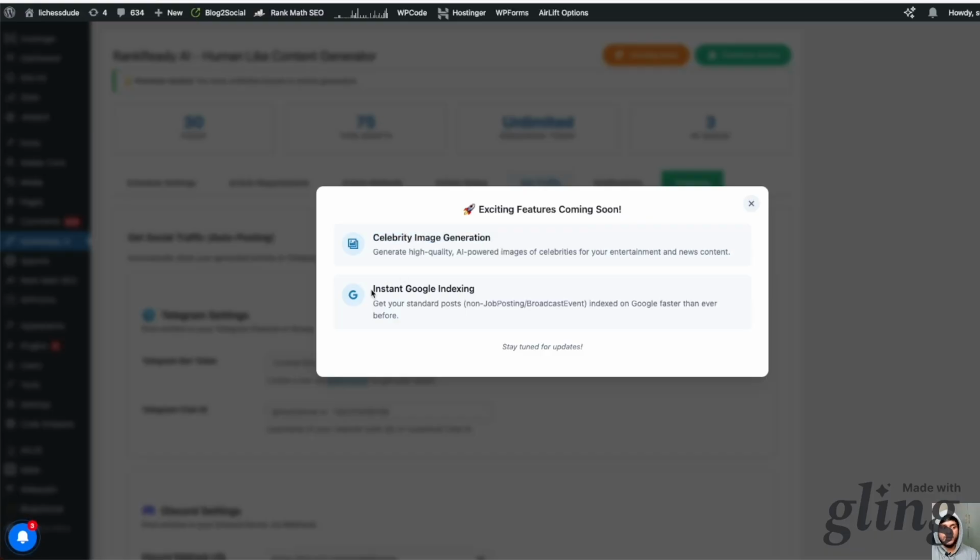You will also be able to do instant indexing for your non-job related and broadcast event posts. Generally the Google Index API works only for job posting and broadcast event related categories. But this plugin will upgrade some features and you will be able to request indexing whatever category your article is in.